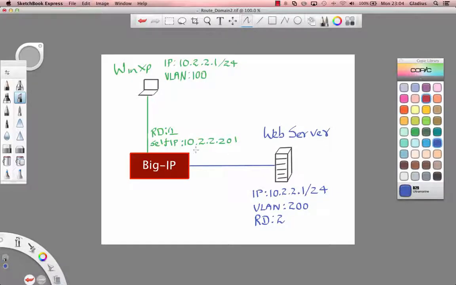And so this side belongs to VLAN 200, which belongs to route domain 2, and let's put a self IP. Just to make things interesting, let me put the same IP address, 201.